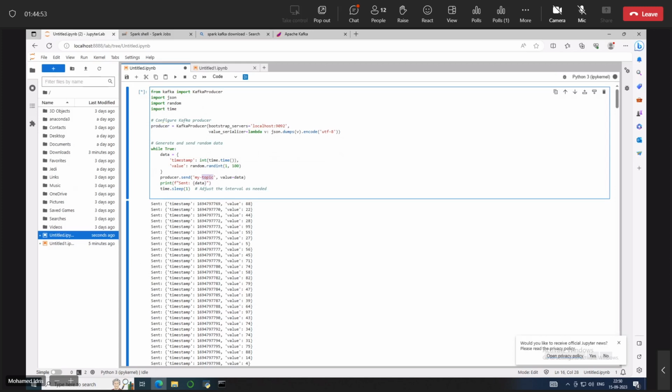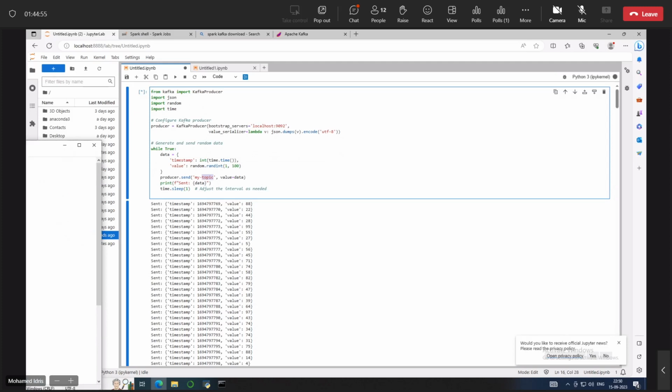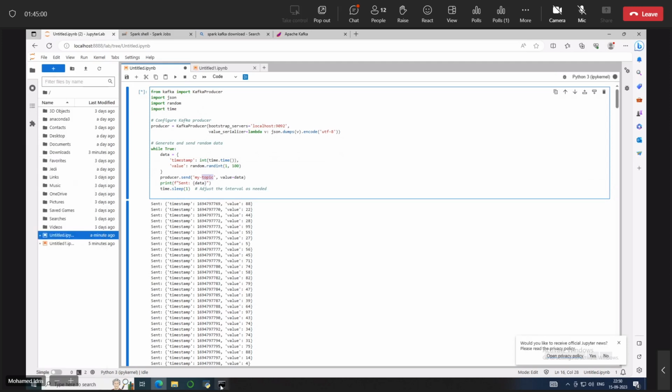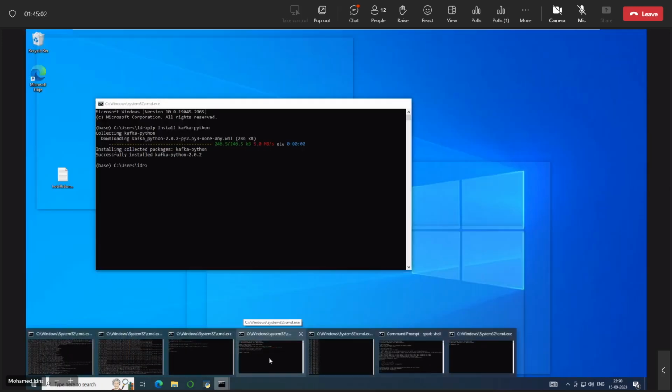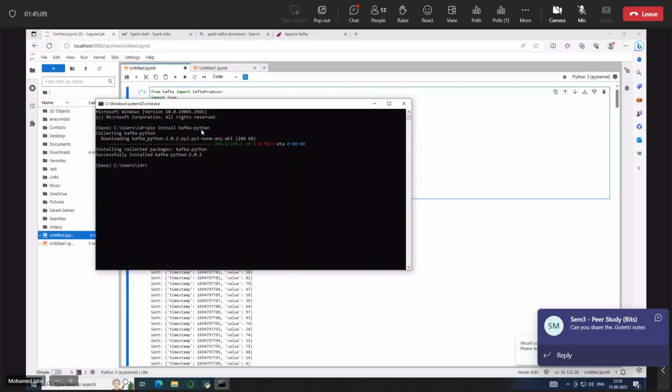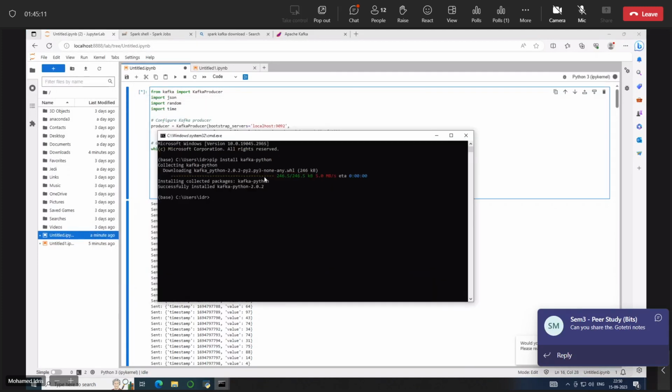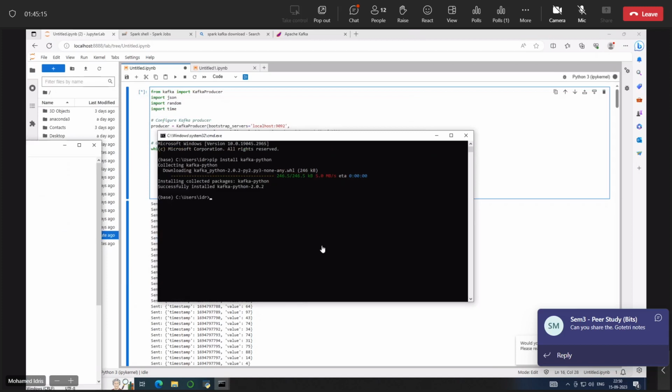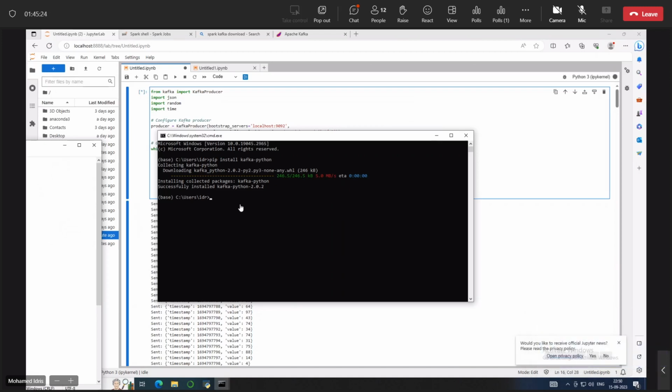To send the data, there is one step I mentioned: you need to install the Kafka and Python integration, pip install kafka-python. Yes. Python to Kafka is very simple, and from Kafka to Spark it might be simple, but I don't know, somewhere I'm missing.